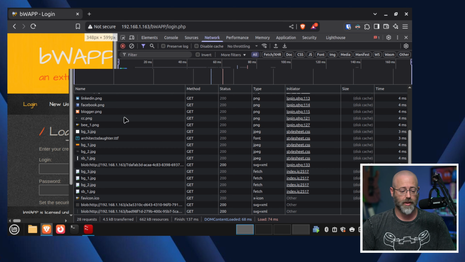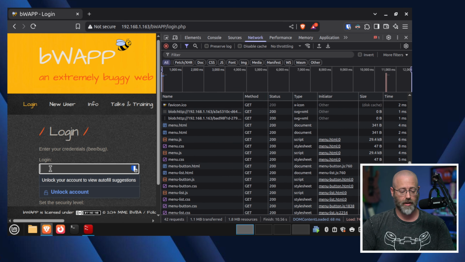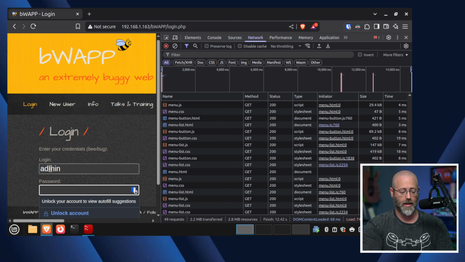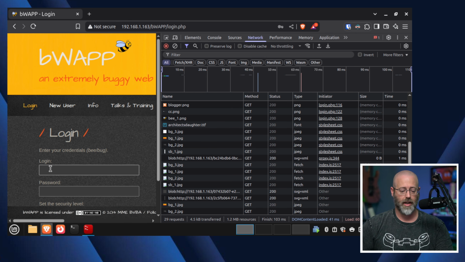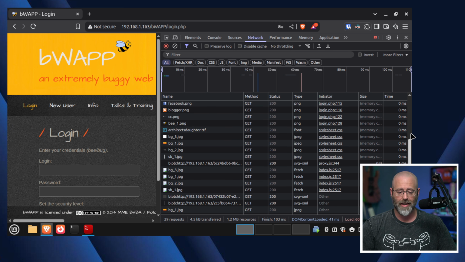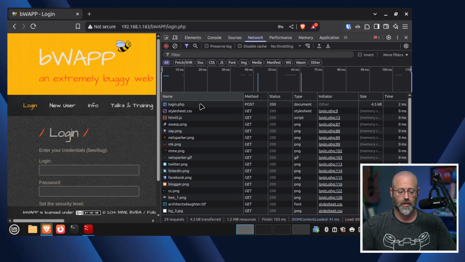So I'm going to move this out of our way. Go in here, make the post request, admin and password, and hit enter. And now over here, I should be able to find that actual, there it is right there, login.php. I think with here we can, yeah. So login.php, I do see that the method is post.